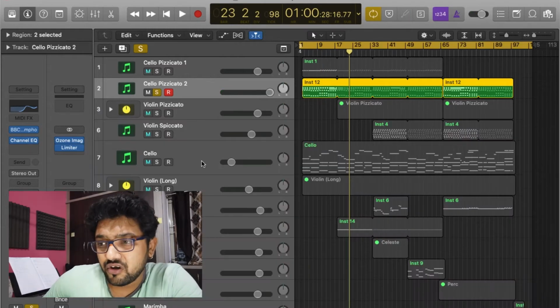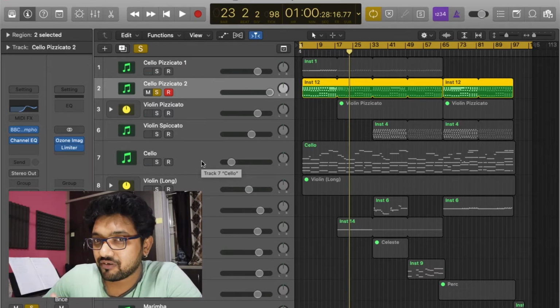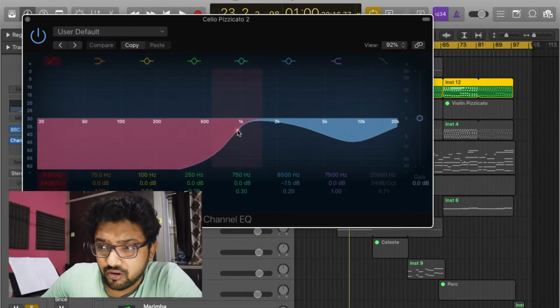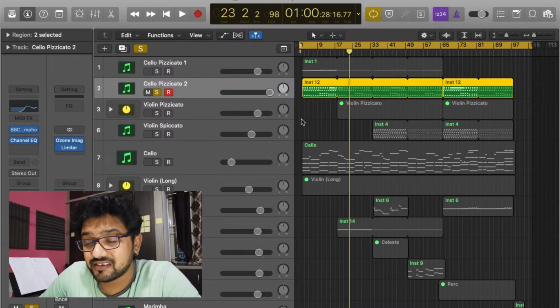So this you are not able to hear in the full sense. I mean, you are able to hear this pizzicato track more like a phony effect, right? Well, that's because I have rolled down all the bass frequencies up until almost 1000 hertz. That actually helps me to kind of mix this with the same pizzicato track over here.